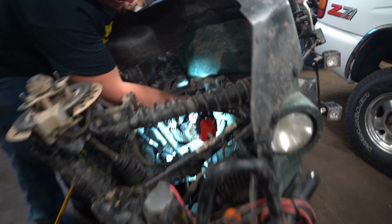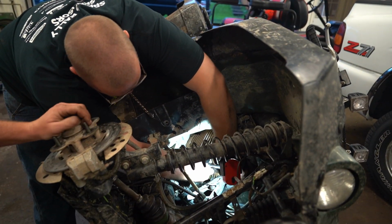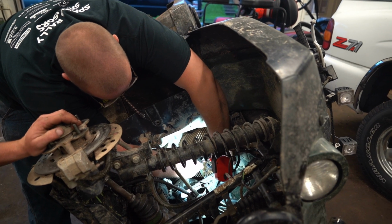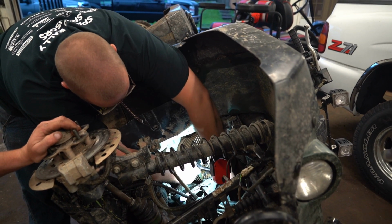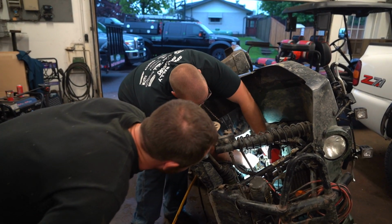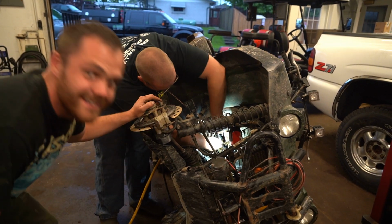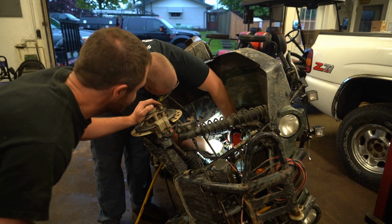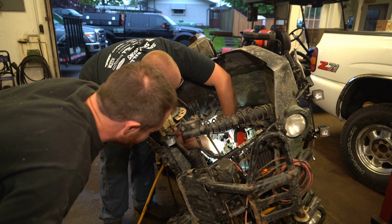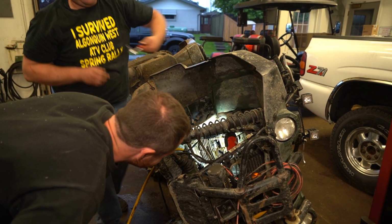All right, boys, we're gonna skip to when we get a stud out. See you there. It's snapping. I think it's snapping, but if it does, then we'll drill it. Now we just have a tempered piece of steel that we drill. And we have to drill through. That's a slow, painful watch right there. I think it's snapping. I think so too. I think we weakened it. Yeah. There she goes. Yep, get the drill out. Snapped her off.